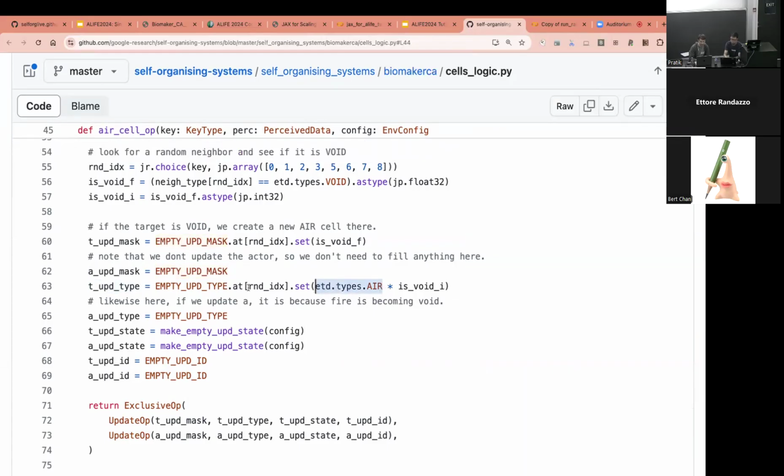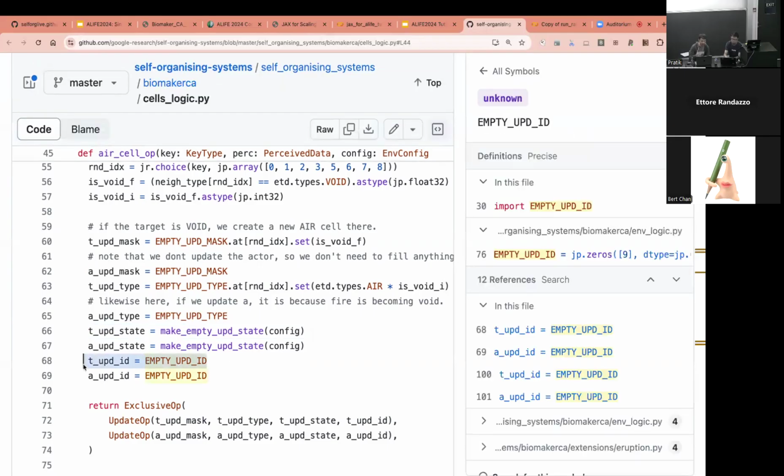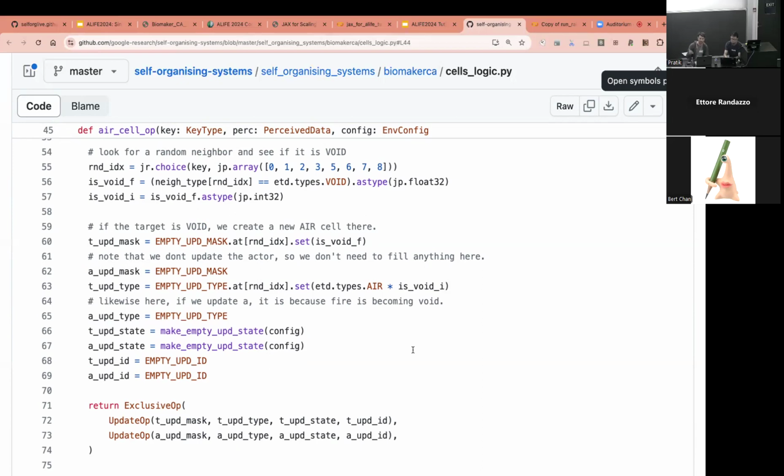So I put at this position the type of air. And in this case, I'm saying that the state is 0 and the agent ID is 0, like it's set all to 0. So this seems like I'm saying this is the default and not changing it. No, I'm saying I'm setting it to 0. Because if you want to not change, for example, the state of what you're acting on, you have to copy the state for that position.